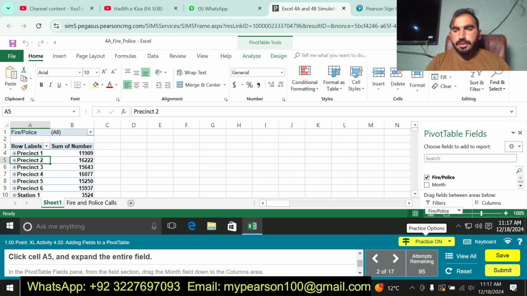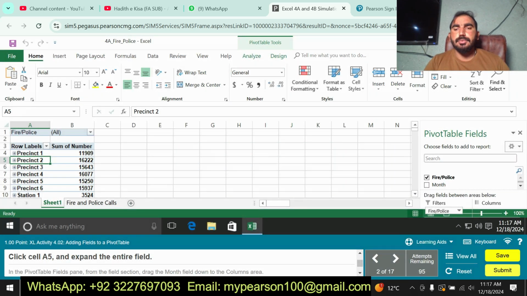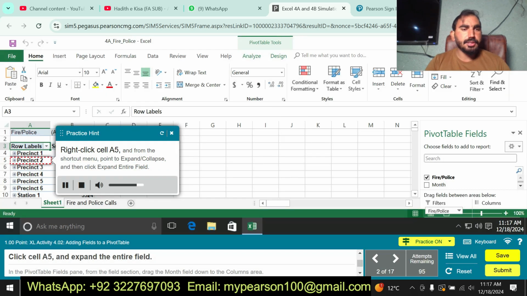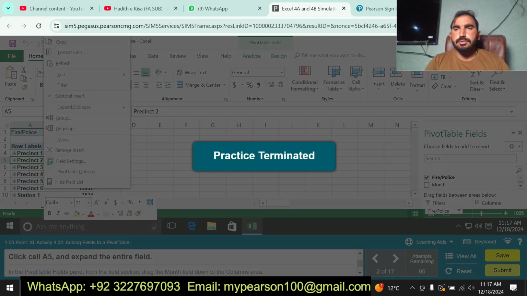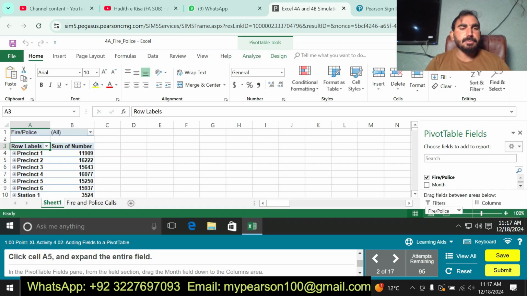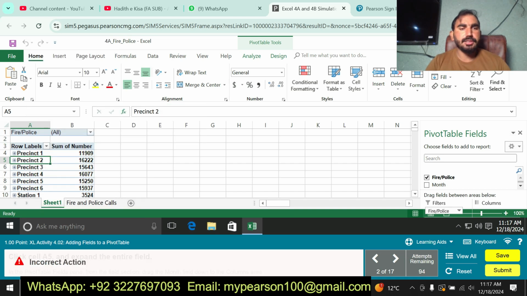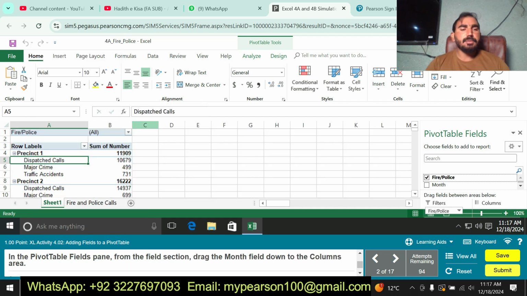Right click cell A5 and choose Expand/Collapse, then expand the entire field. Okay. In the PivotTable Fields pane, from the field section, drag the Month field down to the Columns area.